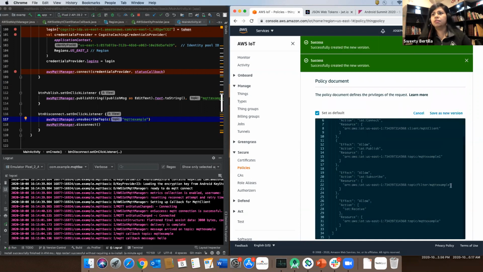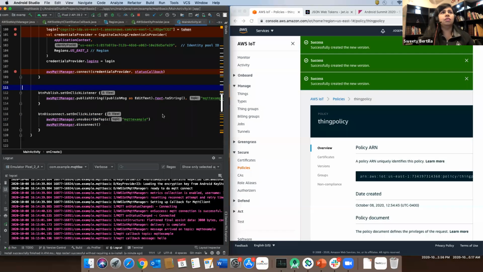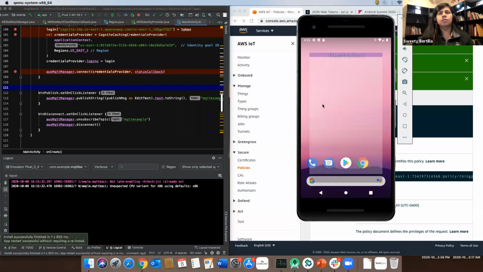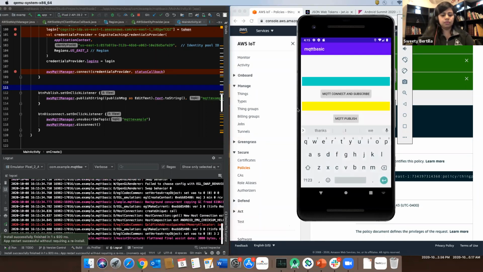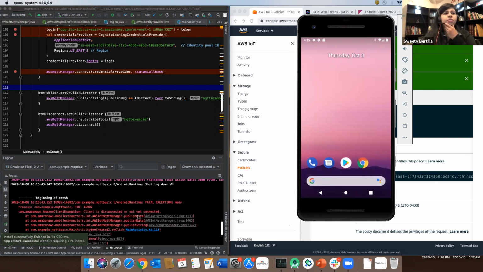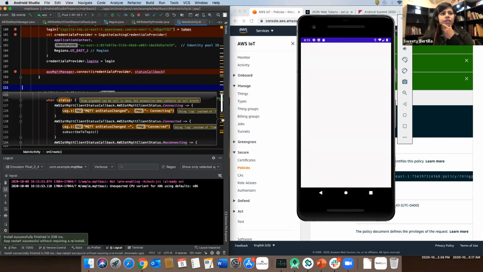Let me see if I put here as 1 and save this. Let me go here. Okay. Oh, sorry. Yeah, it crashed because it's saying that the client is disconnected. Oh, sorry, I didn't connect it. Sorry about that.